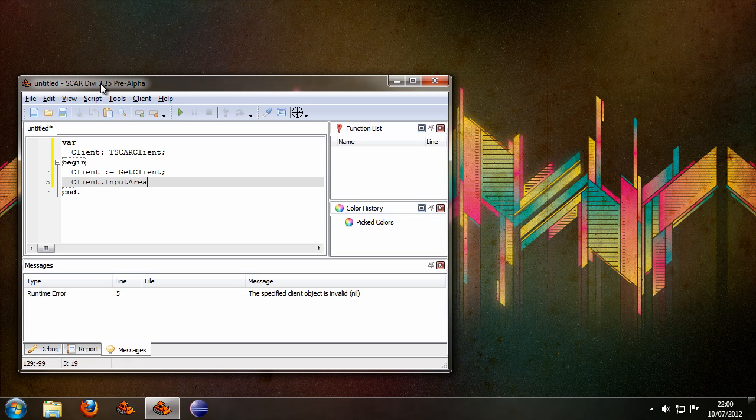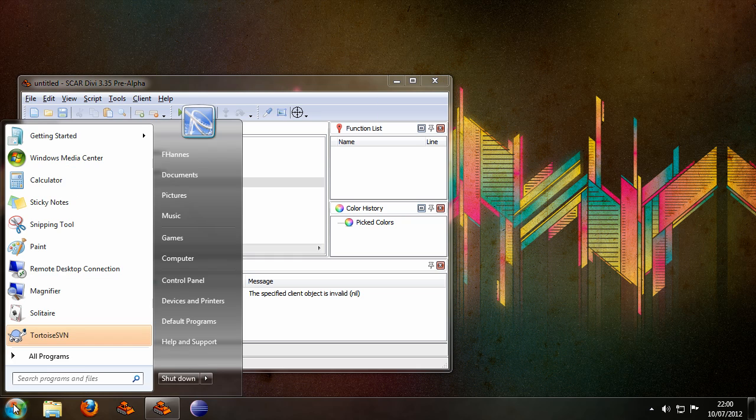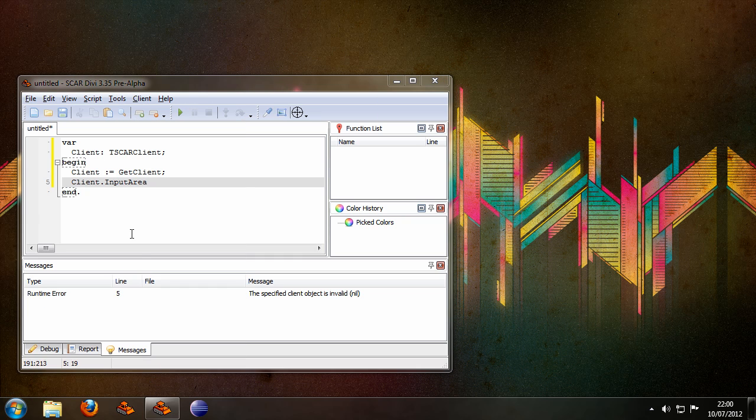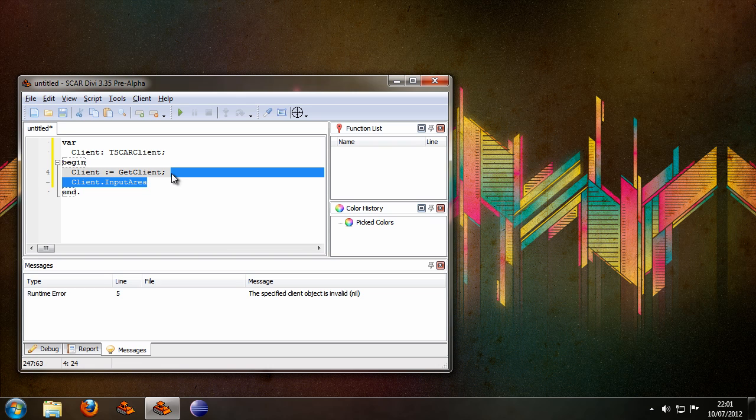For example, if you have a monitor left of the monitor which displays your taskbar, then the coordinates will be relative to the upper left corner of the screen which has the taskbar, and not the left screen. So that basically allows you to have a lot of flexibility in regards to the input area.